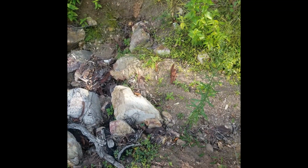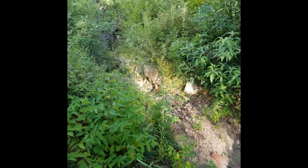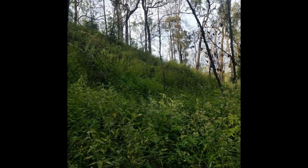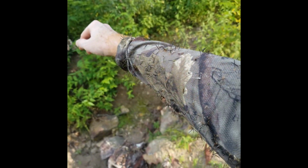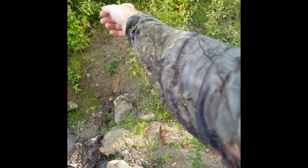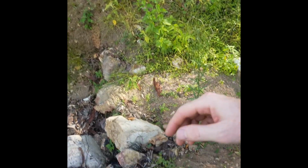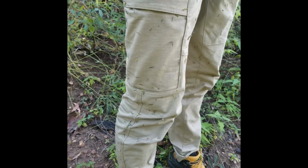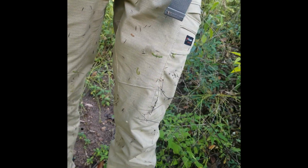Okay, so I've come through a little mini creek bed which is dry. But that's pretty much just what I came through. Down through that little mark there, you might be able to see my trail. And I think I'm going to be spending the rest of this trip pulling out these little suckers. They're everywhere. Is the camera catching them? Yeah. And all over my pants. Oh, it's fun and games.